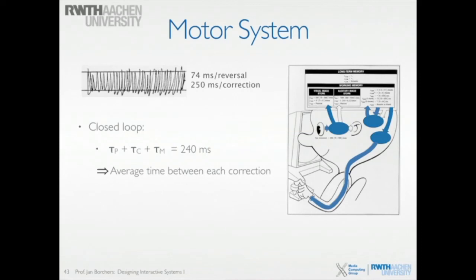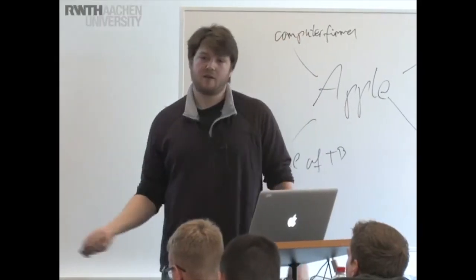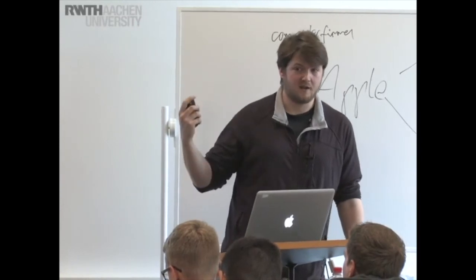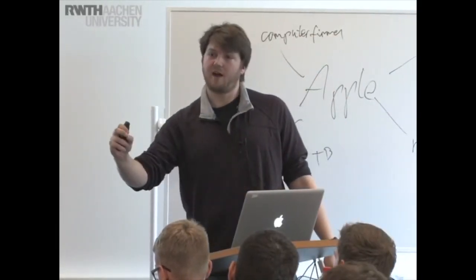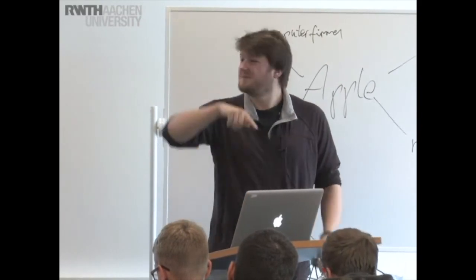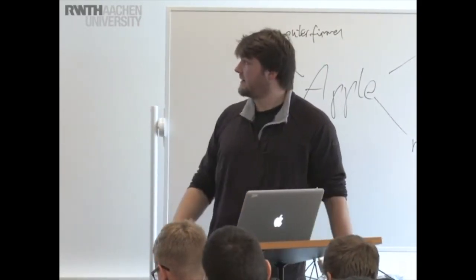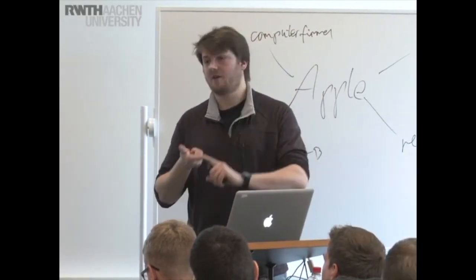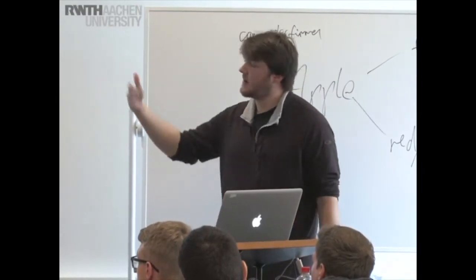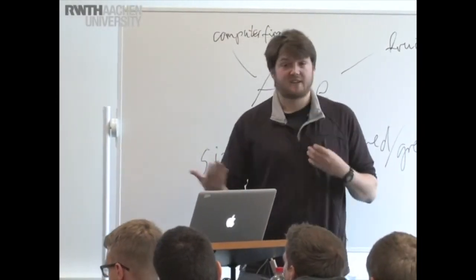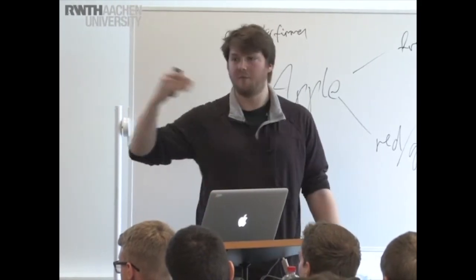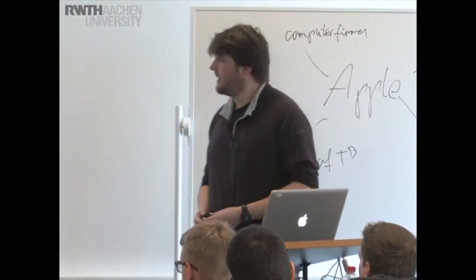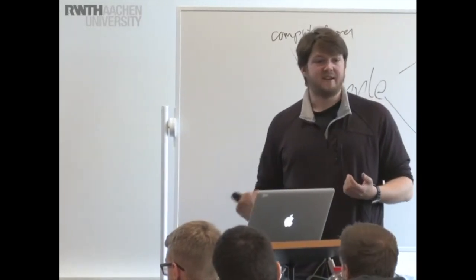So first you perceive what happens. This goes into your visual store to the cognitive processor that decides, well, do I have to correct? Is everything still fine? This then goes on to the motor processor, which tells the arm to, well, don't move that far or move further on. So this is a closed loop. You have to add up all the processing time, the cognitive time and the motor time, which comes to roughly 240 milliseconds in their experiments. As we've seen, it also goes up, since these are only estimates made over a lot of participants. That is the average time between each of the corrections.